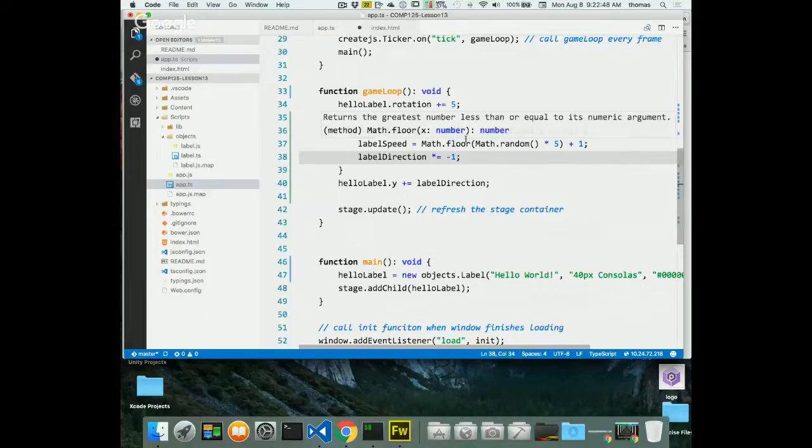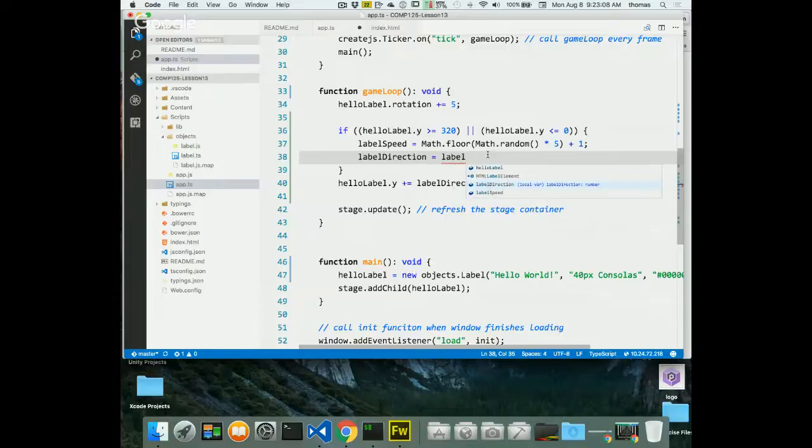So how do I incorporate speed into that? I can't multiply it. I just want to take my speed and multiply it by -1. And then down here, I want to plus equal to speed, not direction anymore. So instead of times equal, I'm going to say it is equal to label speed times -1, whatever the label speed is.